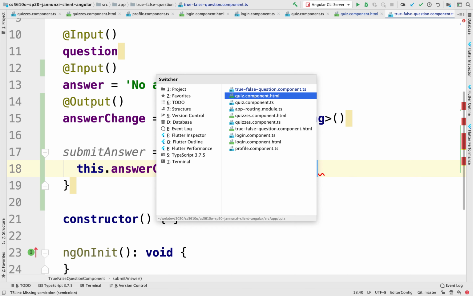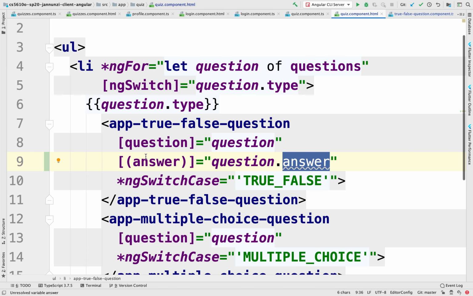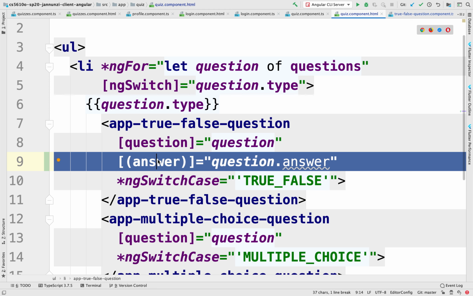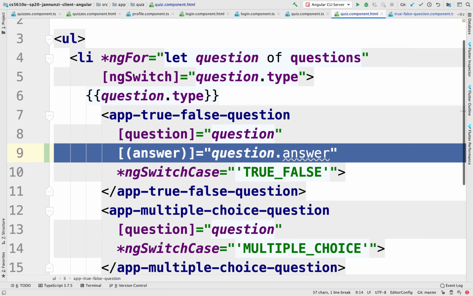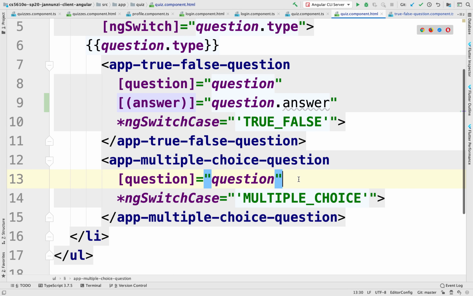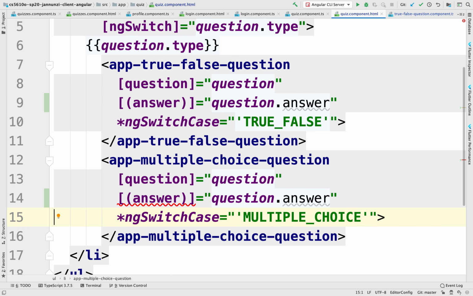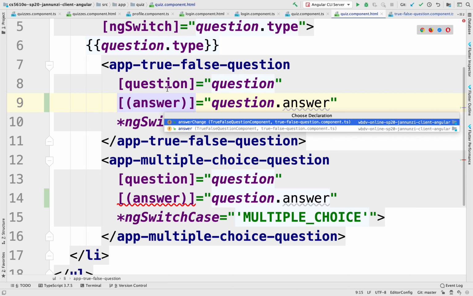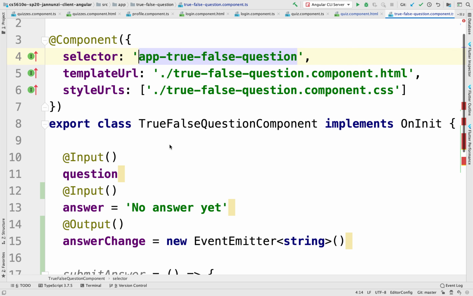All right, so notice that now the quiz component, the answer is no longer complaining with its squiggly line. And we really have to do that for all our components. So we're going to add it also here to the multiple choice component. We're just going to copy what we did for the true false.